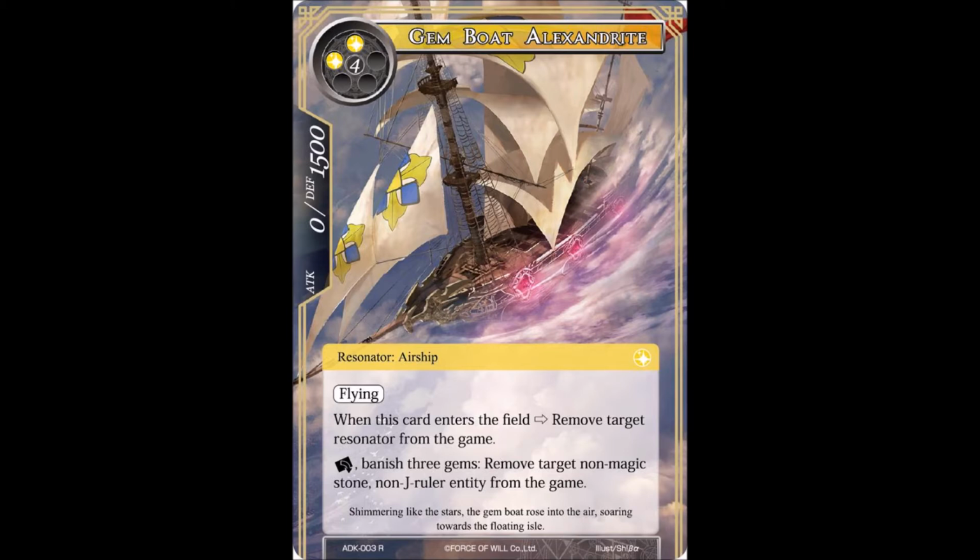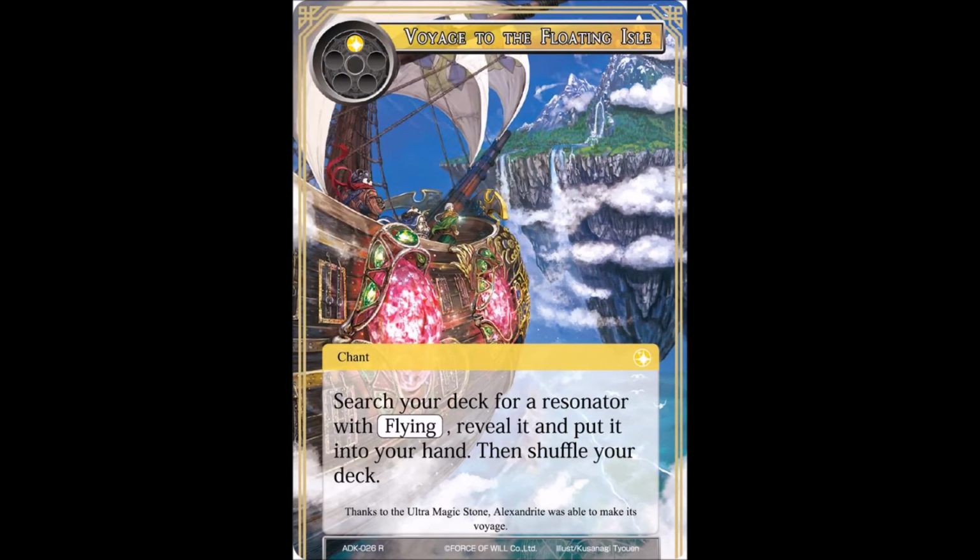Moving on, we have Voyage to the Floating Isle, a 1-cost chant, not quite cast sadly. You search your deck for a resonator with flying, reveal it and put it into your hand, then shuffle your deck. Again, this is pretty self-explanatory, a very easy tutoring kind of card. Not sure whether this would be good for draft purposes. I suppose if you know for definite that you have a very good flyer resonator and you're just not pulling any really good resonators that fly, then you could use this and search it out, but it only puts it into hand, so you still need to actually pay the cost to play the resonator that you pick out. So I'm not too sure.